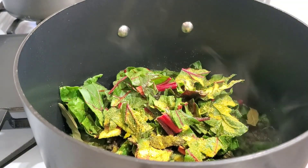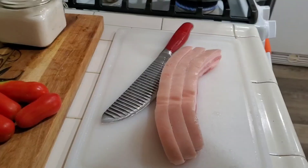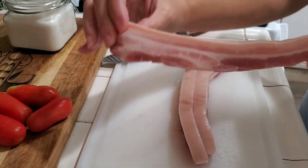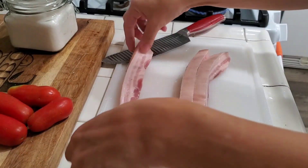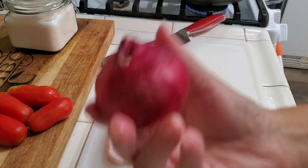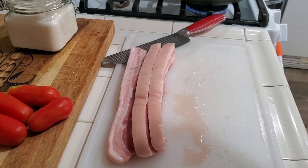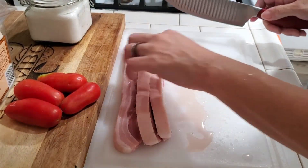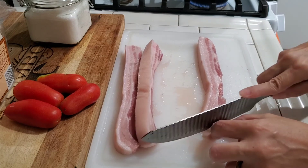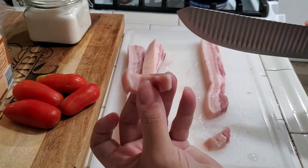So right now all I'm going to do is get this covered, and then we're going to get started on our pork belly. I have my pork belly right here — you can see how nice and thick that fat is. That's going to be flavor town right there. I forgot my onion, so I'm going to go ahead and cut that up and get it into the pot, then come back to the pork belly. I want the pork belly cut into small pieces — mouth-sized bites for the greens. That's about the size I'm going to cut them into.